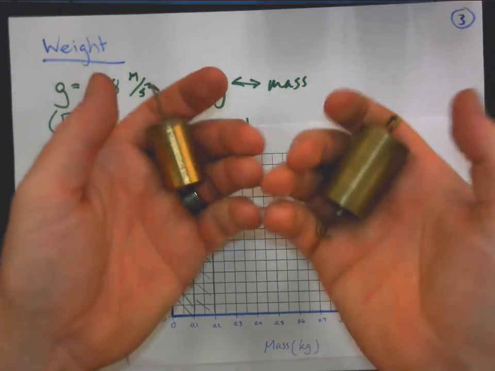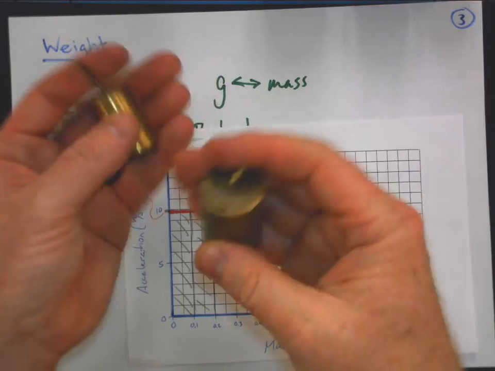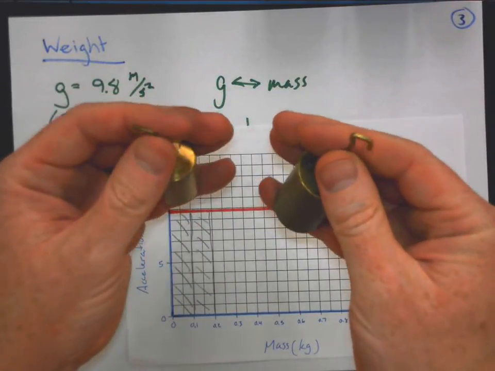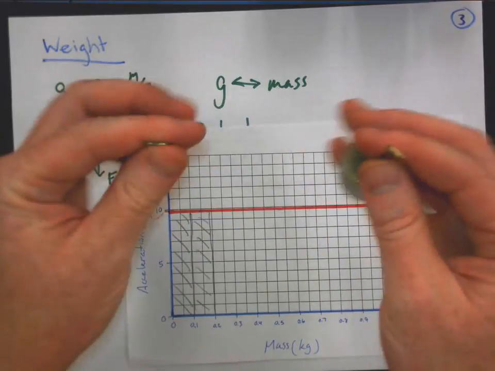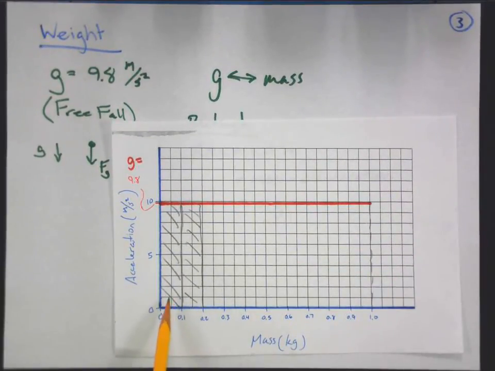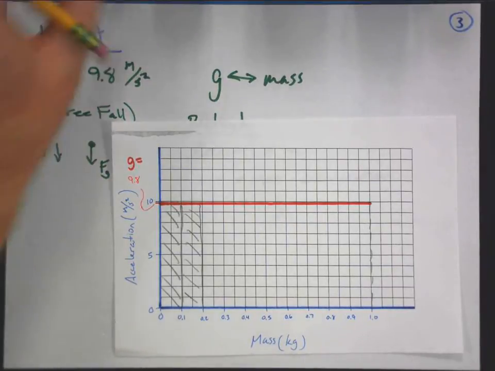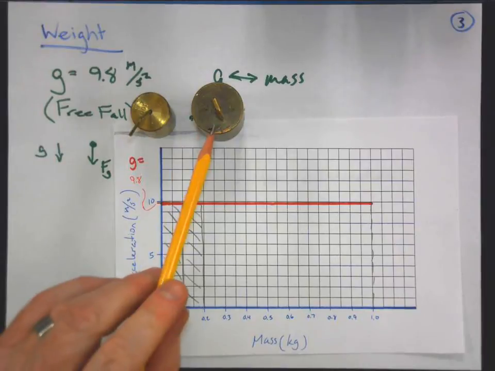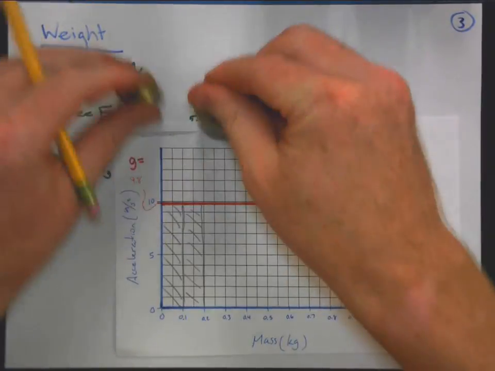The 100 grams is half the weight. You can tell, just kind of heft them in your hands. You can tell one is heavier. If you're really careful, you might guess that one is twice as heavy if you didn't know the numbers. The 100 grams has half the weight of the 200 grams. It's being pulled with half the force. That's why the smaller object accelerates at the same rate as the larger object. It's being pulled half as hard as that guy is. It's very interesting how this works.